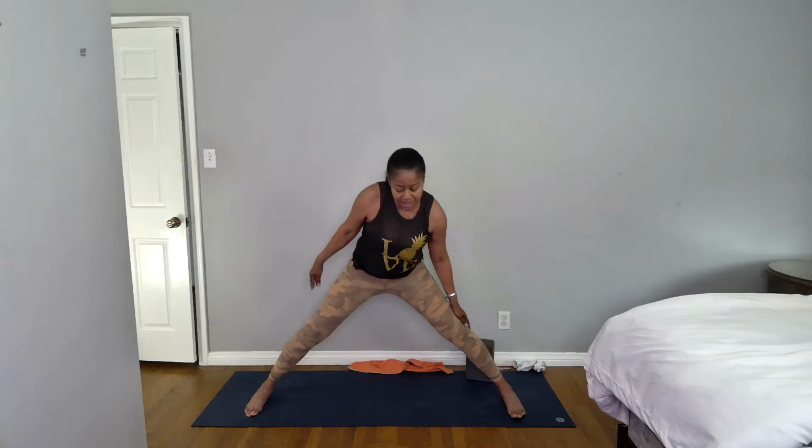Parallel the legs so all 10 toes are pointing straight ahead. Open your arms to the height of your shoulders. Turn your palms to face down. Bring your arms behind you. Interlace the fingers at the webbing. Lift your chest. Inhale. Thank you already for giving me a thumbs up.